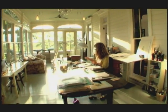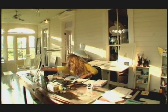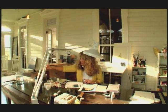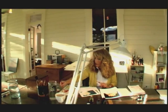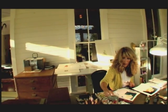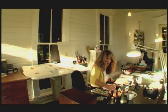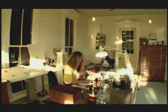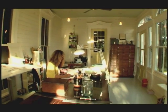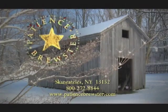I feel very fortunate to be able to bring these characters to life. And I'm really hoping that people will be able to sense and feel the many hands and brushes and hearts that have gone into bringing these products to you. From the very first sketch in my studio all the way through this long process to bringing you a little character, a little ornament that you might want to pick up and bring home with you.